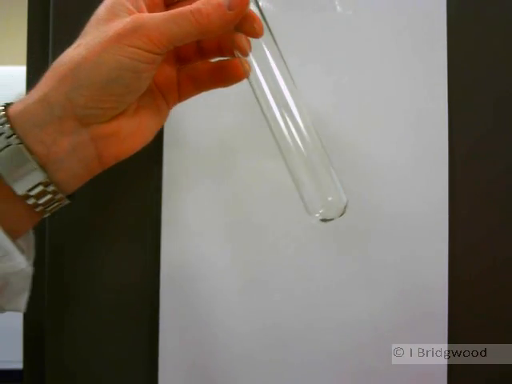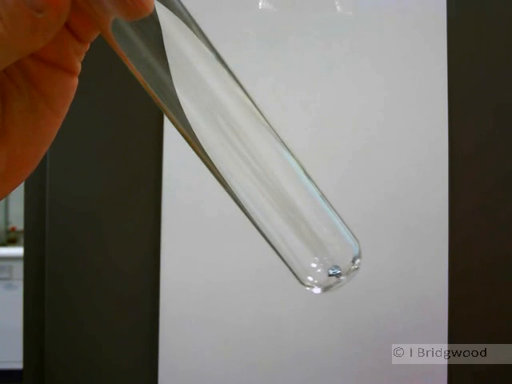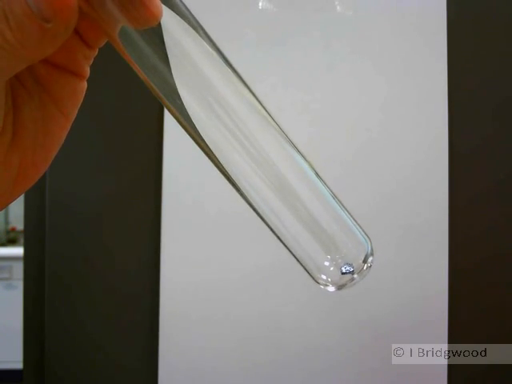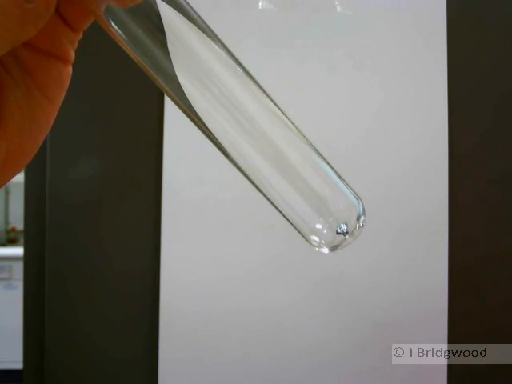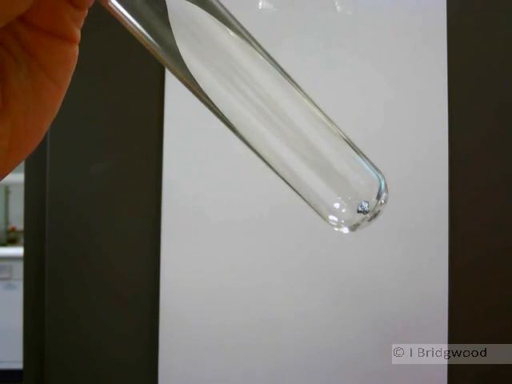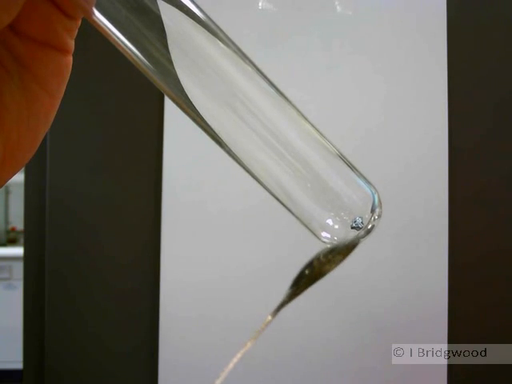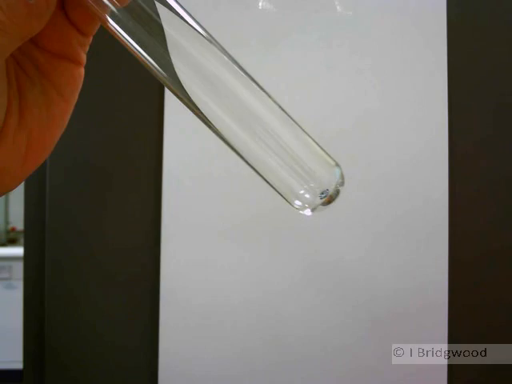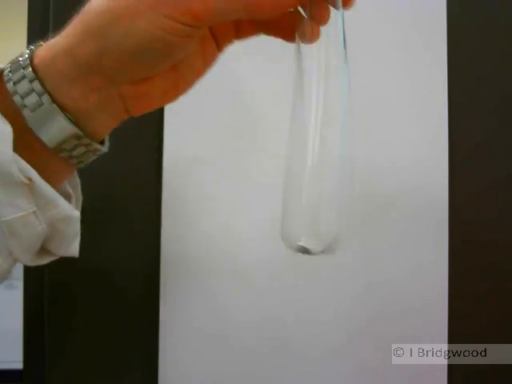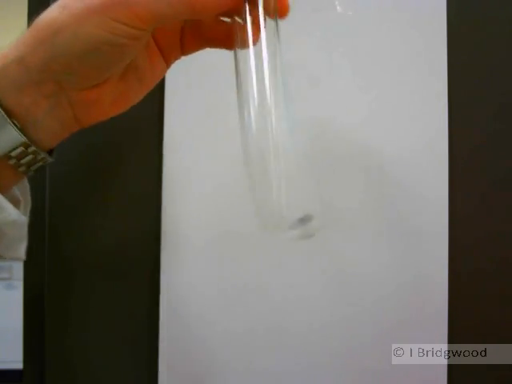Here I have a boiling tube that contains a small crystal of iodine. You might be able to just see the iodine catching the light. It's a crystalline structure with a regular lattice structure.